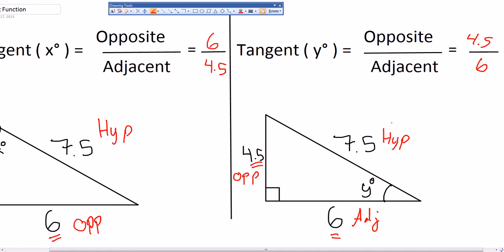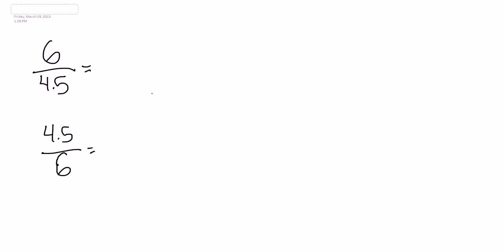So just as before, these aren't our final answers because what we need to do is to change these into improper fractions, or proper fractions. In this case, they will be improper, in lowest terms. So let's take a look at how to do that. So this first one's just a little bit different because you notice that 6 is larger than 4.5. So this is going to be an improper fraction, meaning that the numerator is going to be larger than the denominator when we're finished.